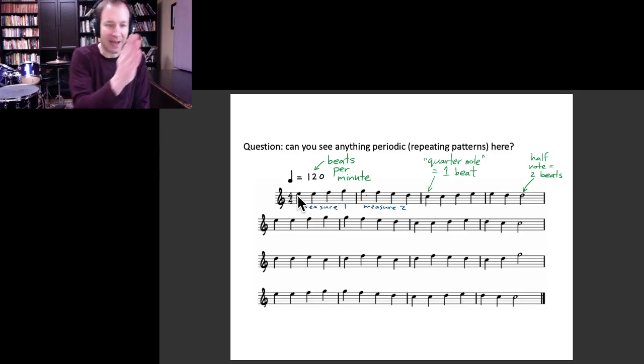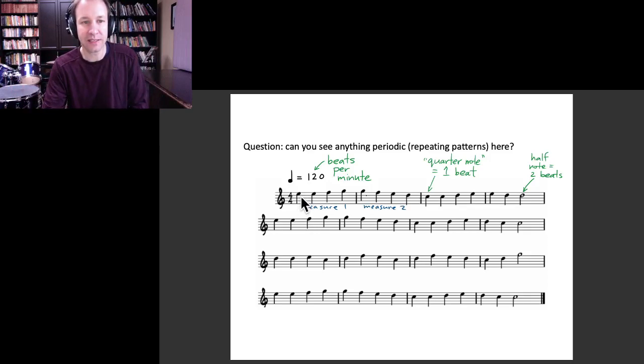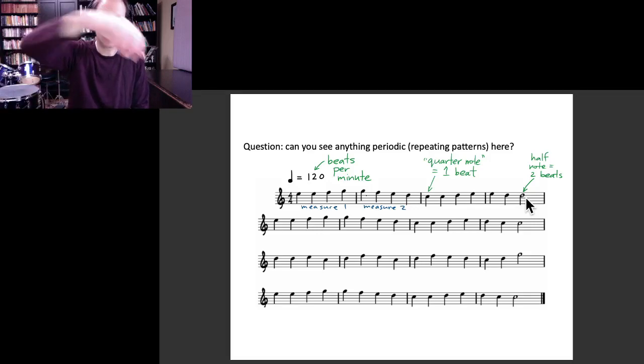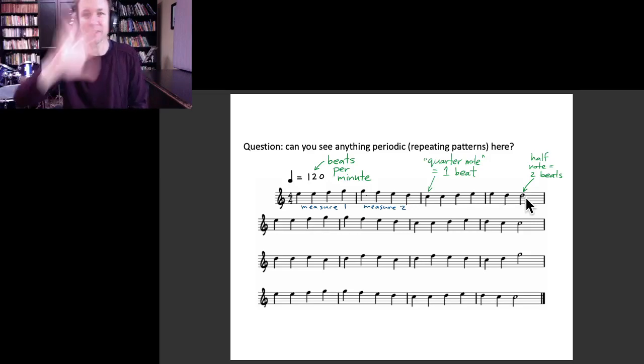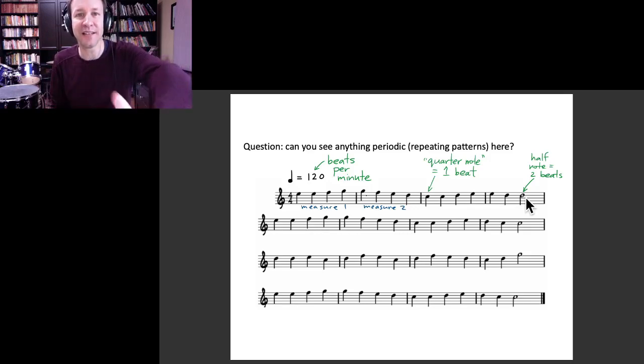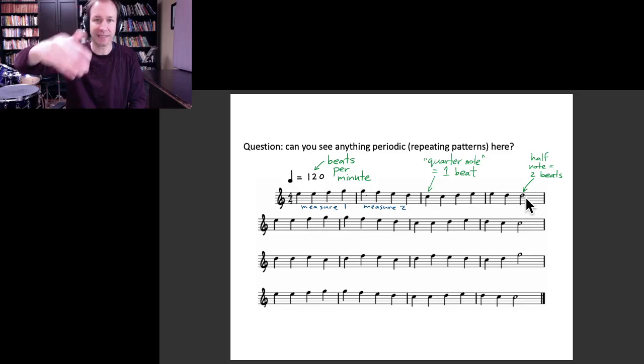But instead of having things drawn at precise locations, we just use the shapes or the particular appearance of these musical notes to indicate how many beats they last. And so these ones that are filled in indicates that you should play this one, and then after one beat you play the next one, and then after the next one you play one more. This one that's not filled in is indicating that you should play that one and hold it for two beats before playing the next one. So I'm not going to summarize all of musical notation. You should watch a brief video on YouTube, for example, if you want to understand this better. I'll give a link below if you want to watch a five minute video about this. It's not going to be very important in this course. But just so you know how this is kind of a third way of representing events in time and therefore representing what you should do when you're playing a piece of music.